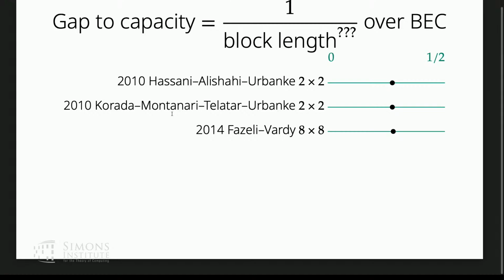And then in 2014, a couple of years after polar codes were invented, we finally found a kernel that is better than Arikan's kernel. Okay, so this is kind of significant. So first of all, there is an improvement to be made. Right? We didn't know there was an improvement before this result. So they showed that.